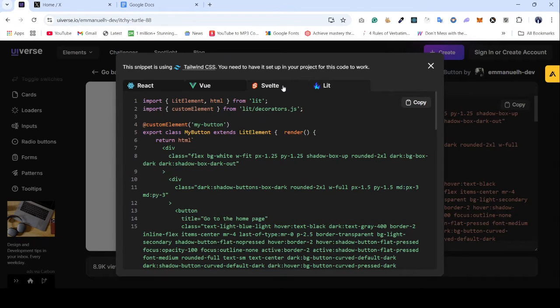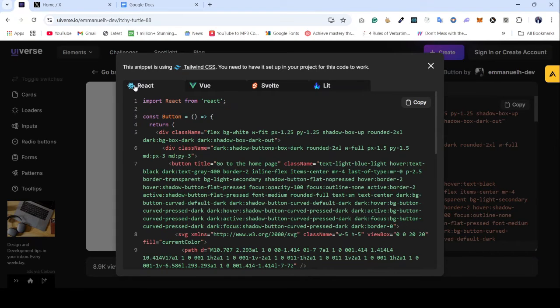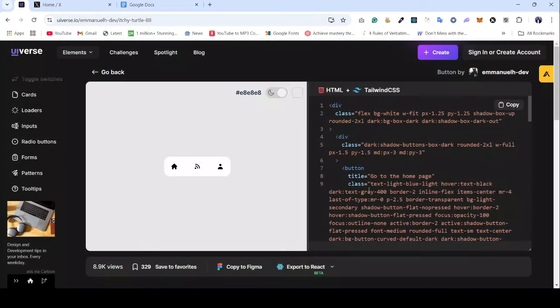Export to Svelte, export to Lit. I think I'm seeing this Lit for the first time; I'm going to explore it and check it out. For the purpose of this video, I'm going to be using React.js.